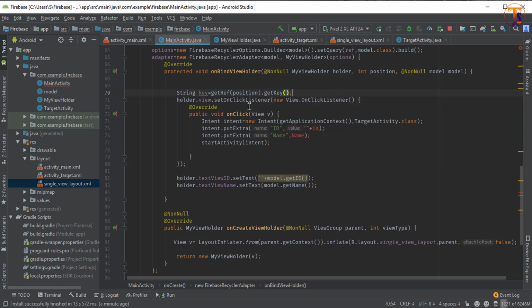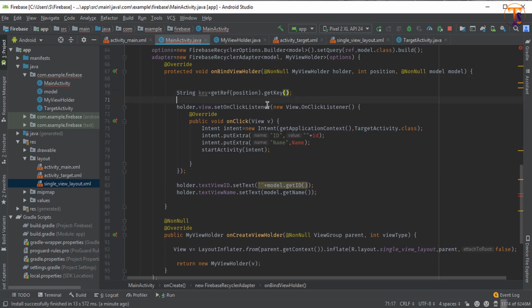Now in this way you can get the id of that particular item. So we will pass the key of that particular item.